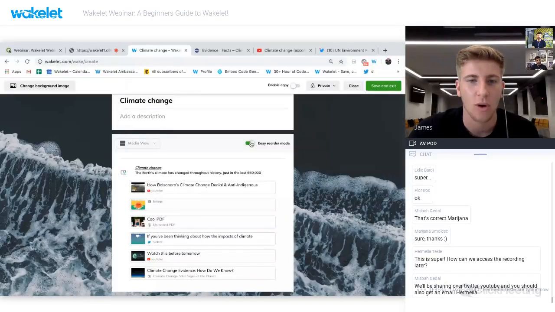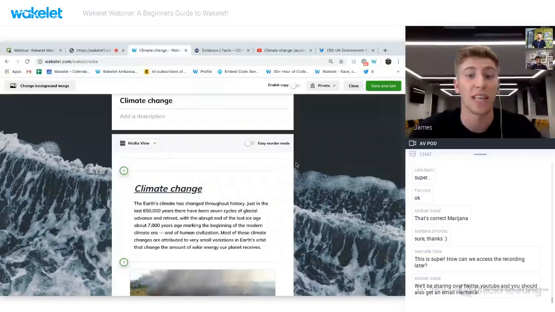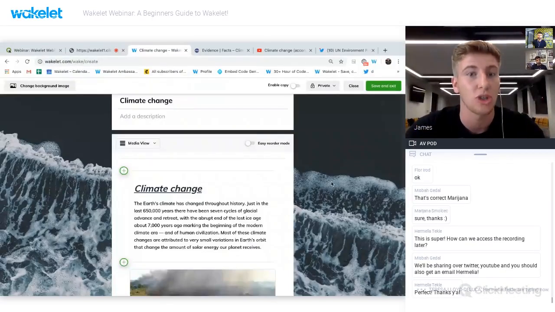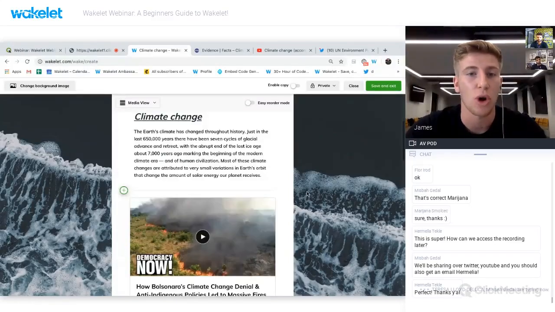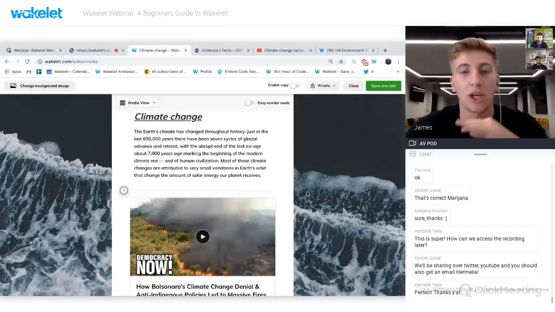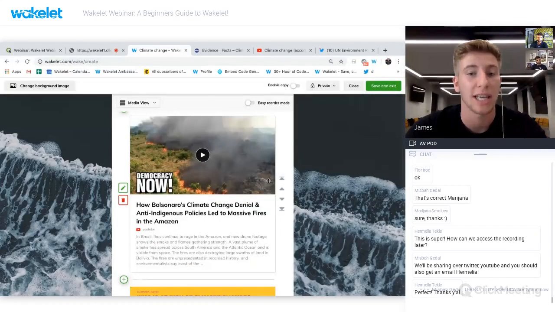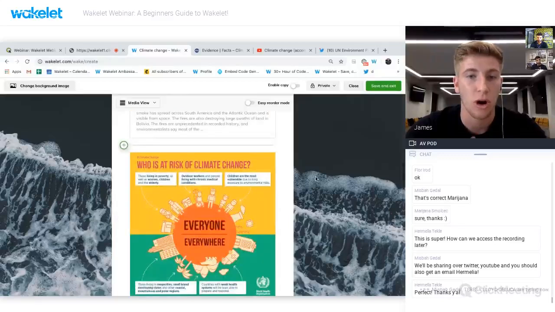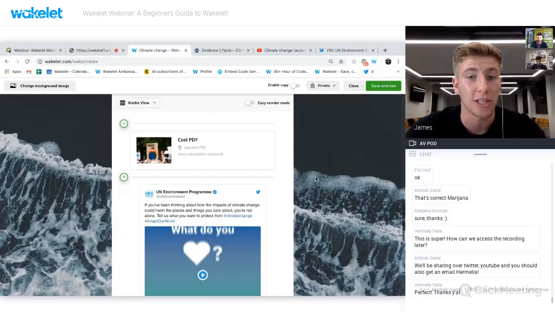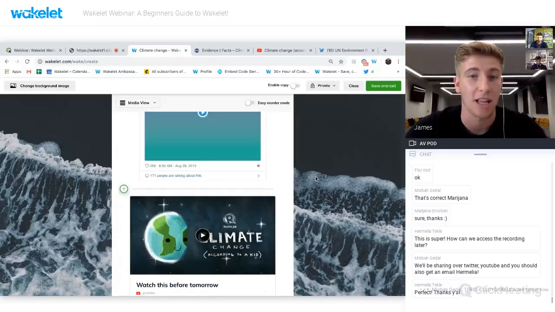And then also with the customization, we are currently in media view, so it's default on media view, but you can change this. We have 3 different layouts. Media view, which we're in, basically just shows all the content in its native format. So a YouTube video looks like a YouTube video should. It plays inline. The image is not cropped or shrunk down. The tweet looks like a tweet would on Twitter, and so on.